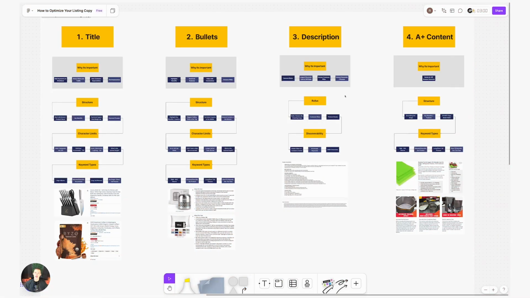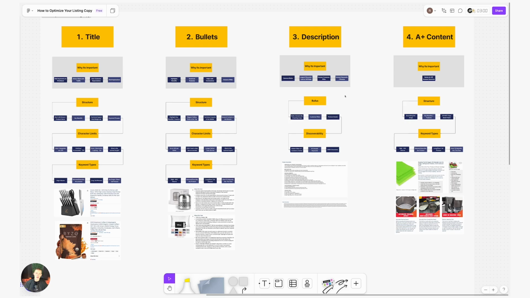So diving straight in, why is your listing copy so important and why should you be spending extra time making sure that you get all of these fields correct? Well, it does two things for you. First of all, it helps people to find your listing by making you index for more keywords and also by increasing your organic rank. But second, it also helps to educate customers more about your product. This is through showing the key benefits, features of your product, as well as technical aspects.